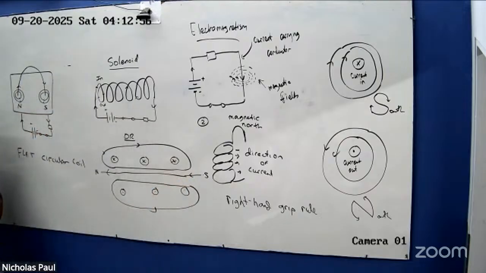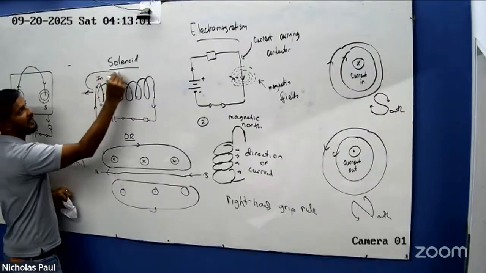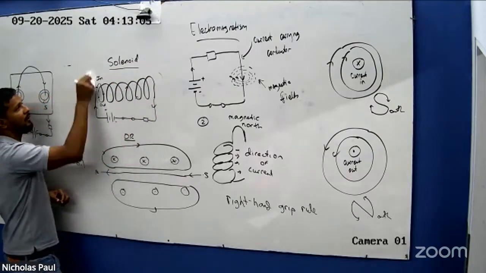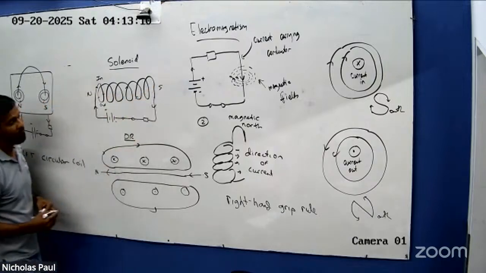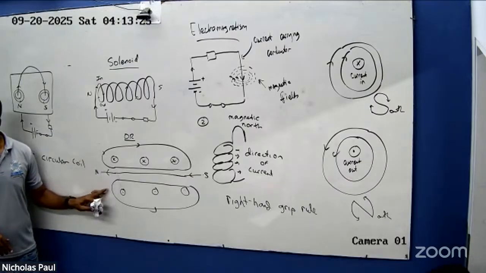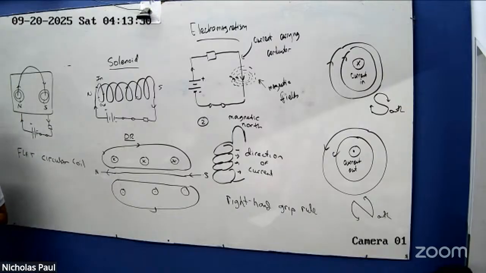You could draw your field lines here too if you want, but I like that particular diagram, so I don't really want to draw it here. But you'll figure out later on that here is north and here is south. Follow the rule. You don't understand this one? You understand? So you have the right-hand rule.